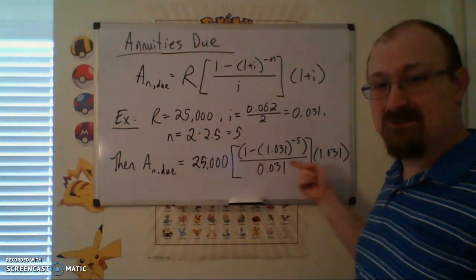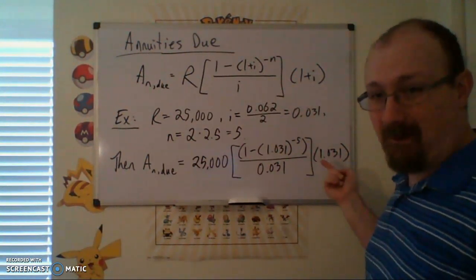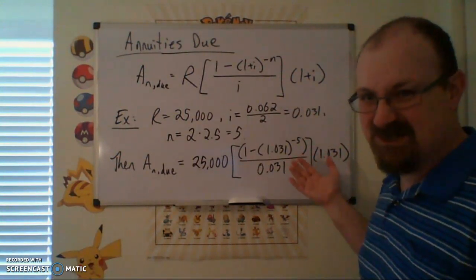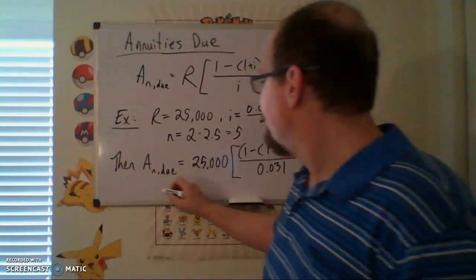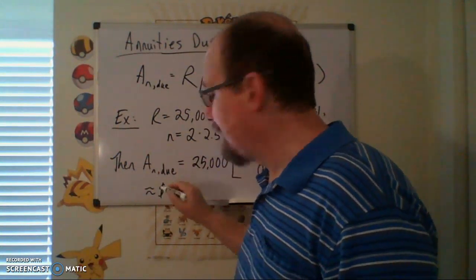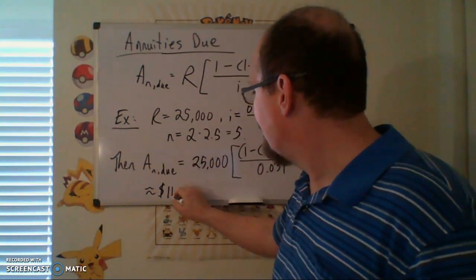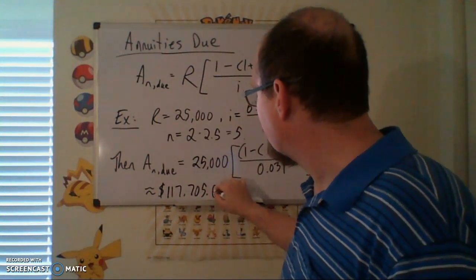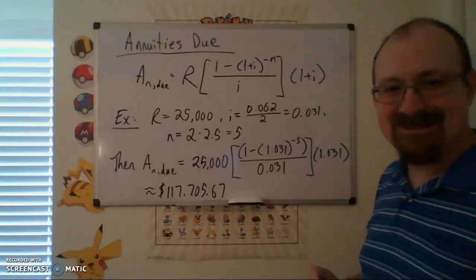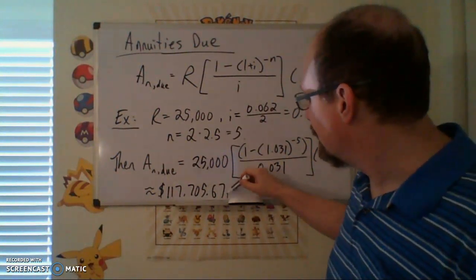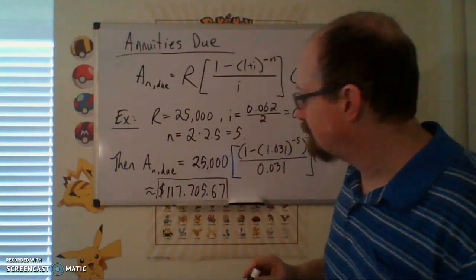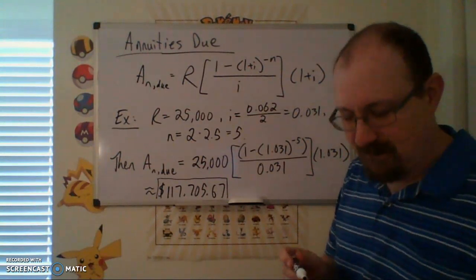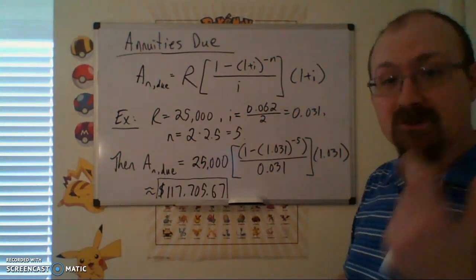And again, this one's pretty direct. We can pound out all the arithmetic here. If you need to do it in stages, I get it. That's cool. But the value we're going to end up getting out of this thing is $117,705.67 when it's all said and done. So yeah, nearest cent is kind of a standard. So there's a direct example.